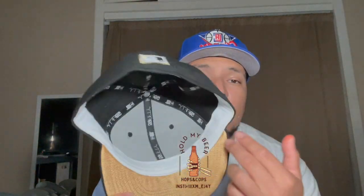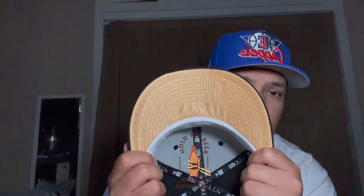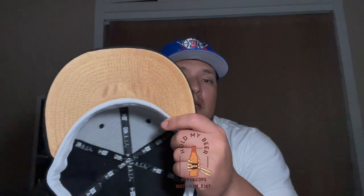Another Lids pickup. I was on the fence with this one because on the website it doesn't show it being this crazy of a gold. But once I kind of saw it in person I was like, you know what, it's a cool hat. It's an Angels black hat — gold hits, gold all-star patch, that's why I went for it. Gold all around, white sweatband, and the gold is real, real gold. Overall I like it, the hat's cool.